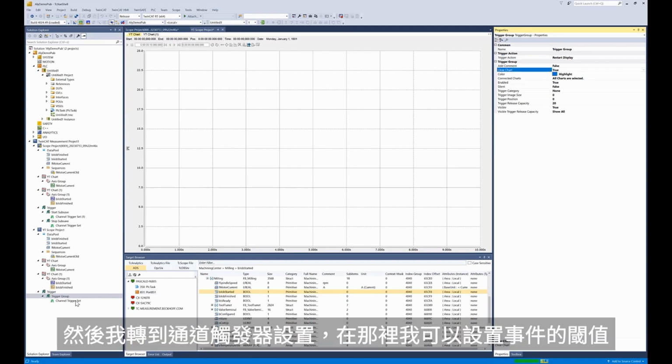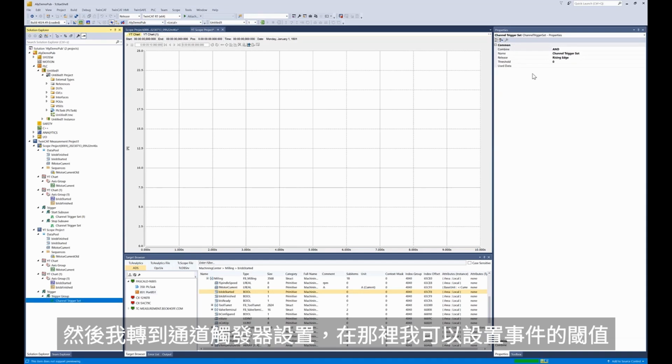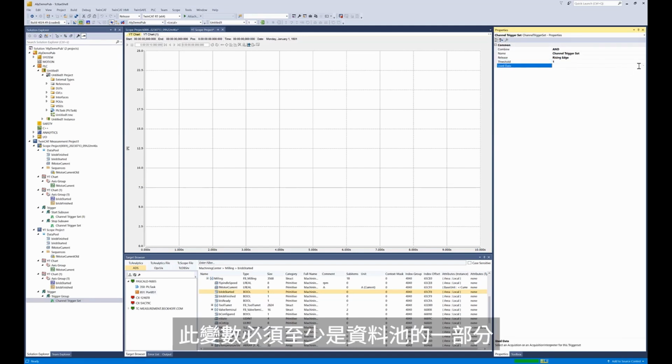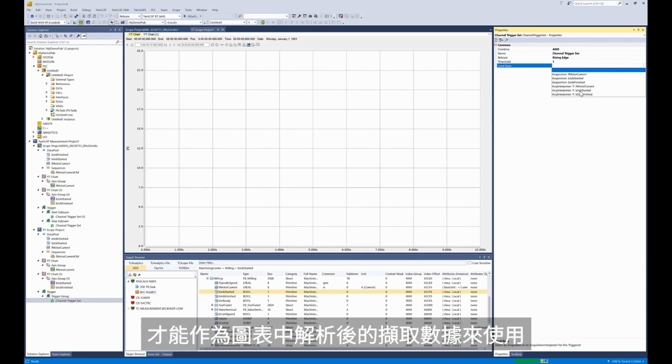And then I go to the channel trigger set, where I can set my threshold for the event, and I can also choose my variable. The variable has to be part of the data pool at least, or an interpreted acquisition here in the charting.